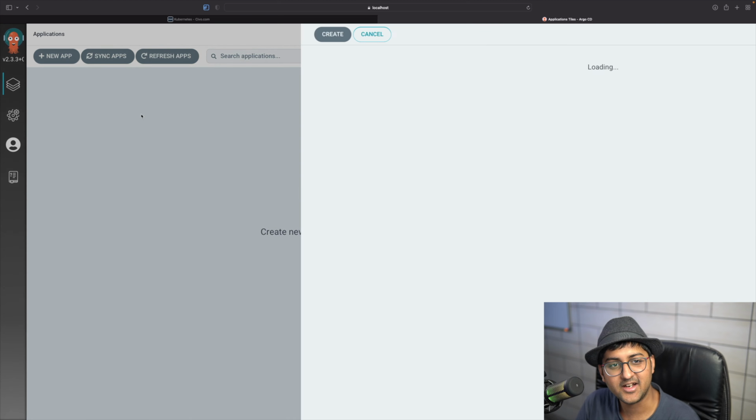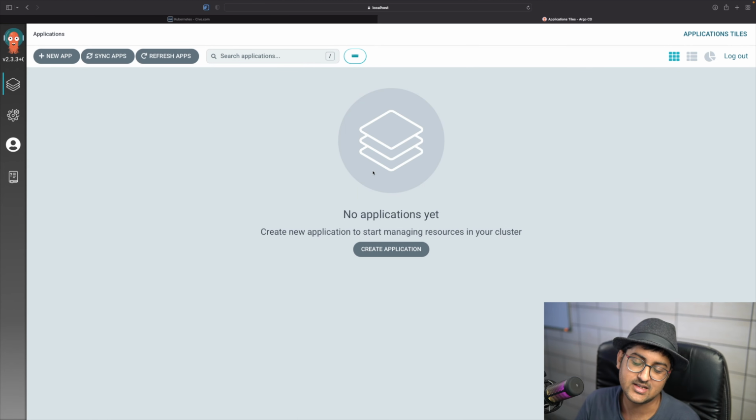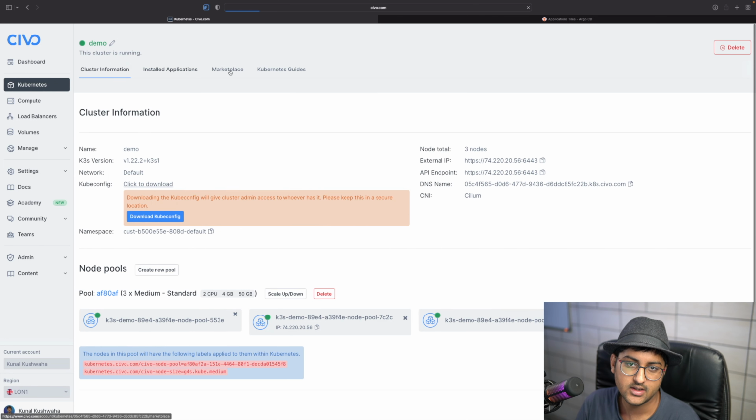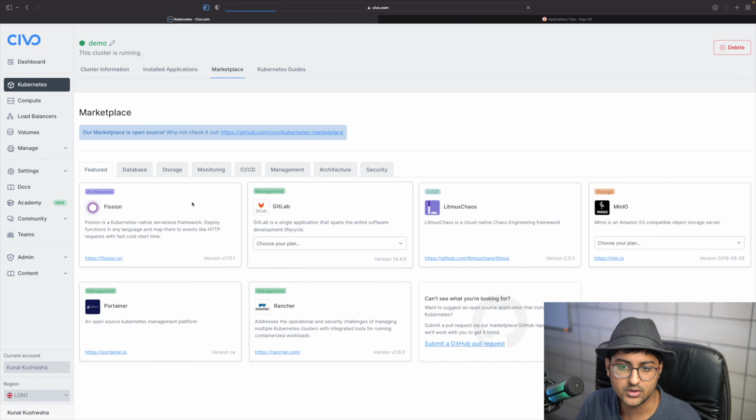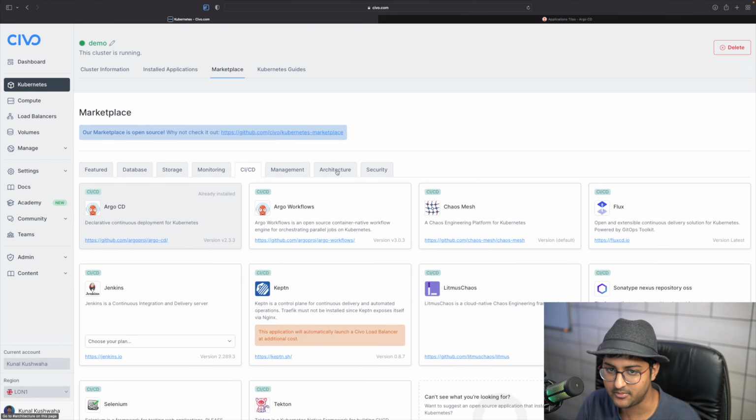Okay, you can create a new app just like we did previously. All the things we did previously, you can do now. How awesome was that? So yeah, utilize such platforms, and there's an amazing marketplace provided in Civo. You can check it out. Here's the marketplace. All the amazing tools you can find over here in just one simple click.